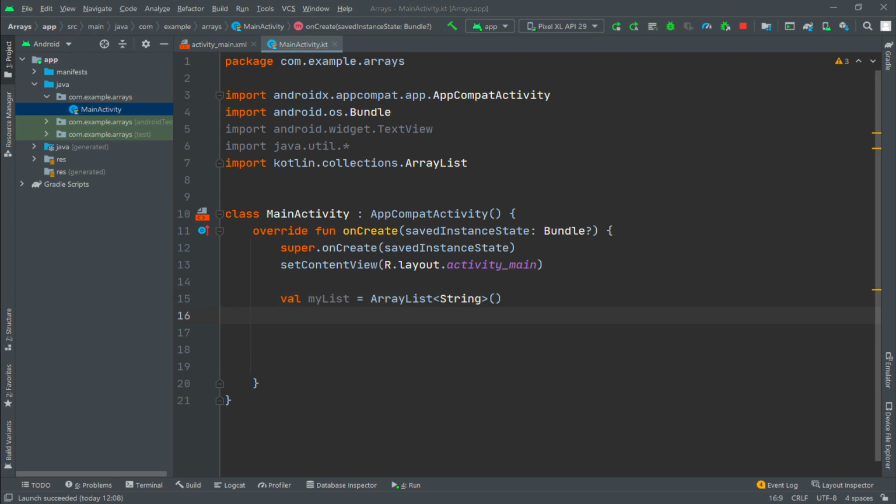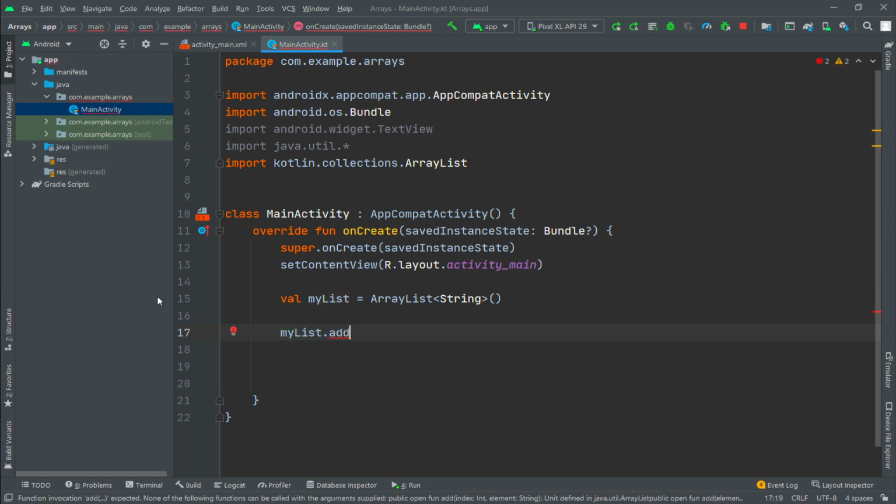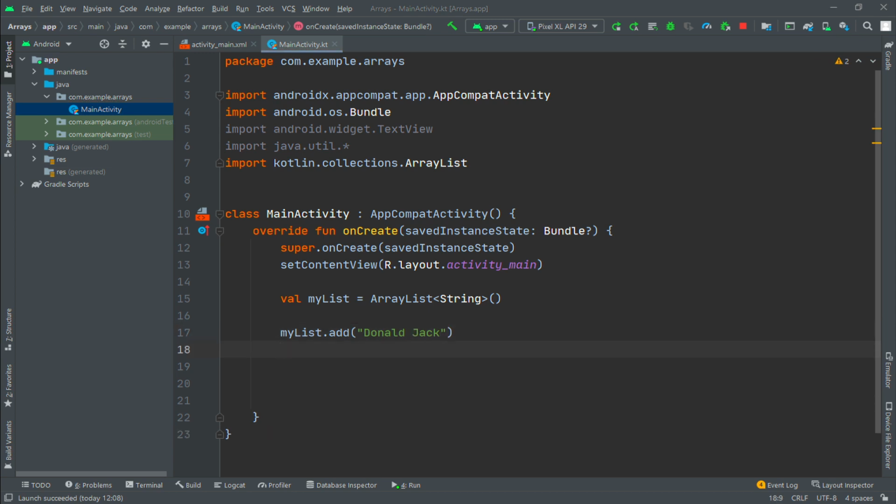Now let's add a new string to myList in the next available location. For example, myList.add, Donald Jack here, and let's add another, myList.add, Rasmus Lerdorf here.